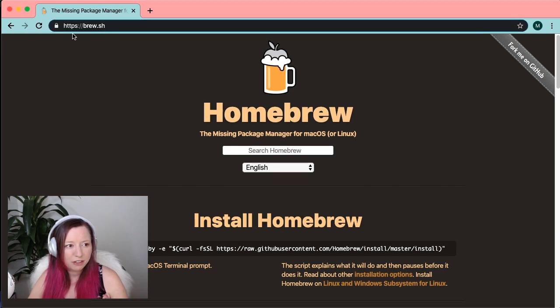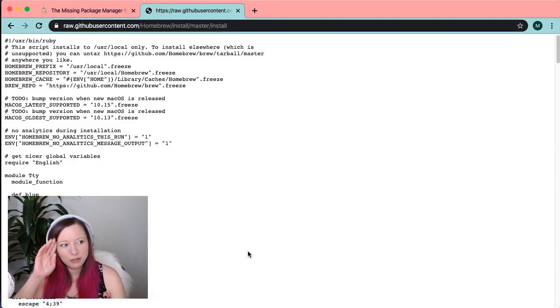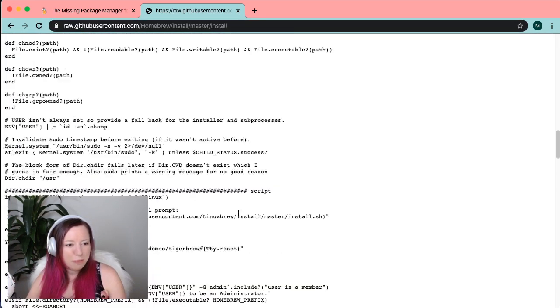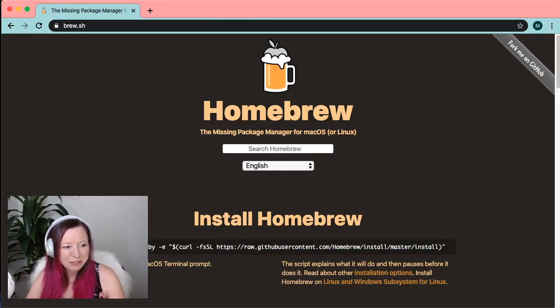So if you want to grab it, you can just use brew.sh. And I know this is kind of scary to just copy and paste this command into your terminal. You know, if you really want to, you can take a look at this file and see what their setup script is doing. If Brew's homepage ever gets hacked, I think a lot of developers will be in trouble. But once you have Brew installed, you can use it as a tool to install both applications on the command line. And I feel like a lot of folks don't know this. You can use Brew to install just like regular Mac applications as well.